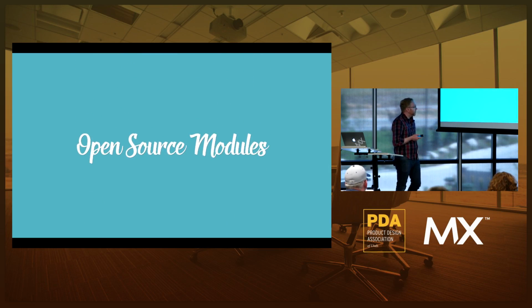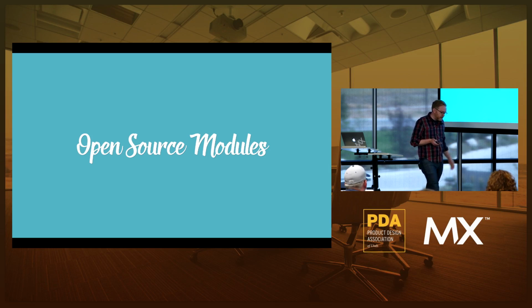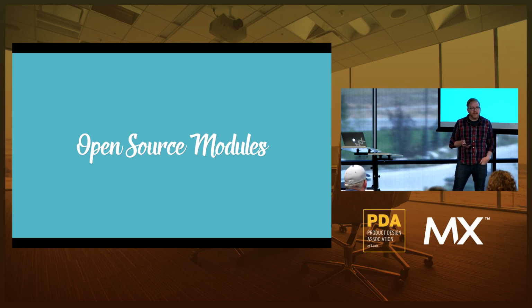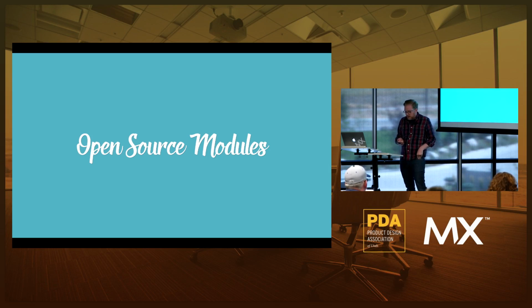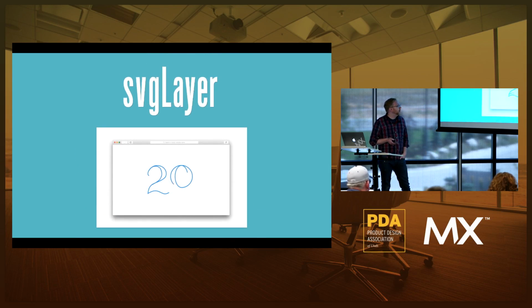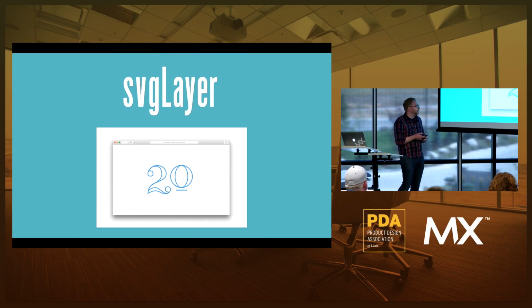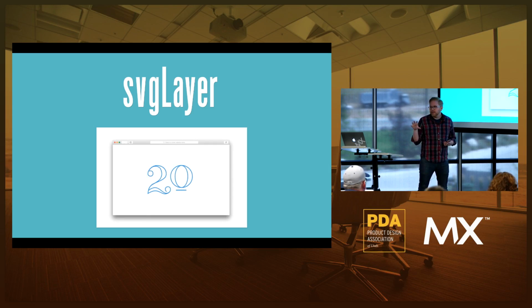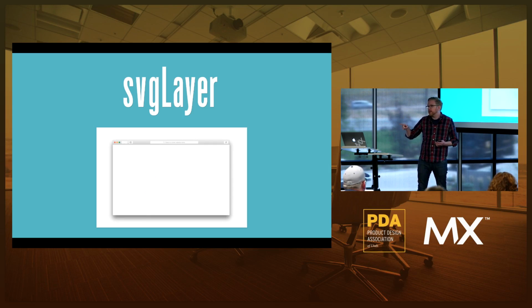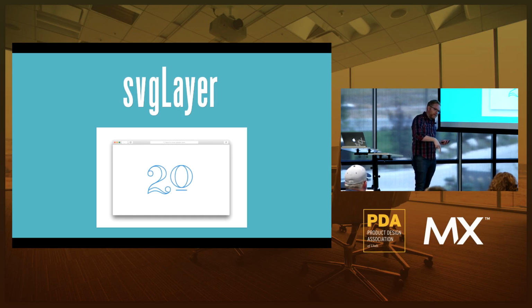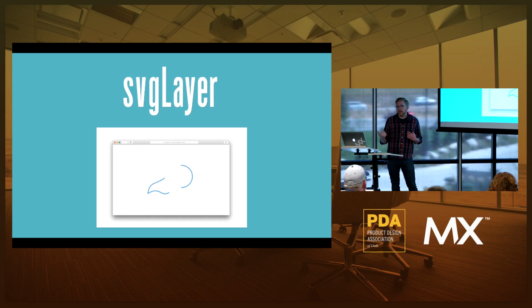Another advantage is there are tons of open source modules out there. Modules in Framer are kind of like plugins. They give you a head start on functionality and extend functionality, and there are people in the community that have written lots of them. A few of my favorites are this SVG layer one, which makes working with SVGs in Framer much easier. There's actually a Sketch plugin that goes along with it. You can draw a shape in Sketch, run the plugin or copy the SVG code to your clipboard, drop that into Framer, and it gives you some tools to make animating with SVG much easier.